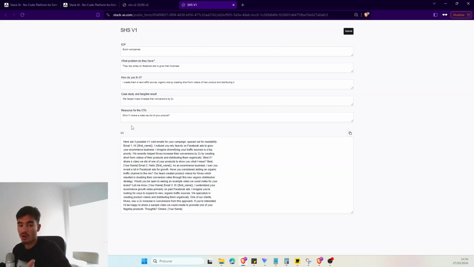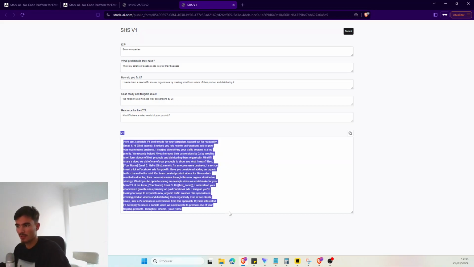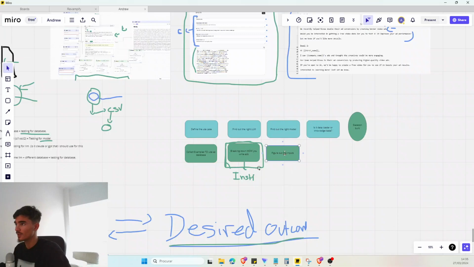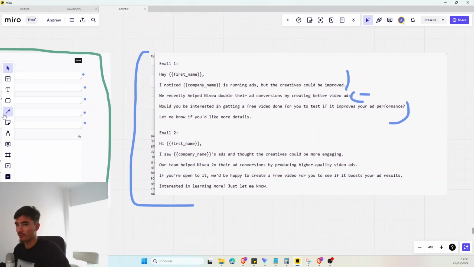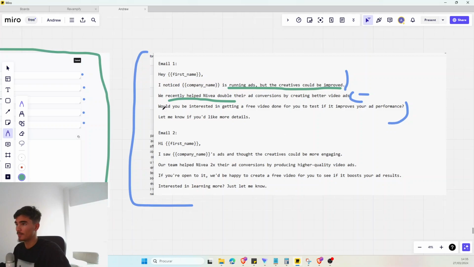For example, if you are writing an email, you need to know who the email is for, what problem they have, how you fix that problem, what's the case study that you have, so proof you know how to fix that problem, and the resource for the CTA. Only with this will the AI be able to produce an email like you want it to. Like this, as you can see, who we've helped, the problem, and the ICP, and the CTA.